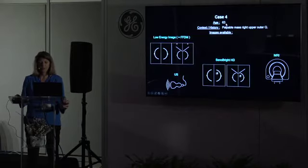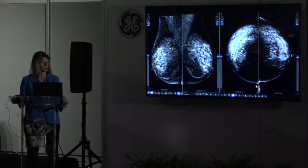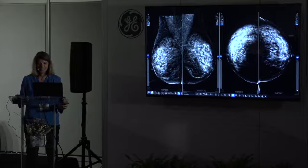Another case, a 63-year-old woman with a palpable mass on the right breast. In this case, we have an MRI, and I will show you the corresponding MRI. Again, even though she's 63, she also has very dense breast. So do you see something here? Maybe more difficult. Right, you see? Maybe here. Yes, it looks like it. But maybe it's density, so not so easy.